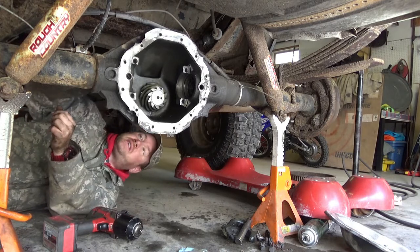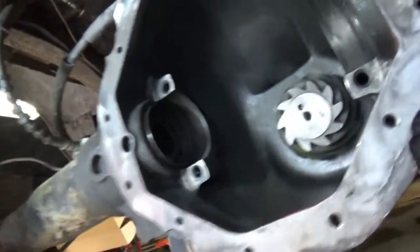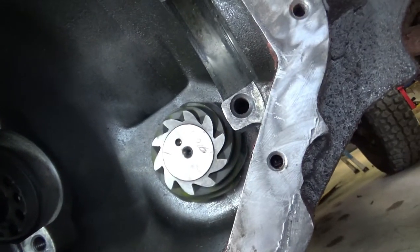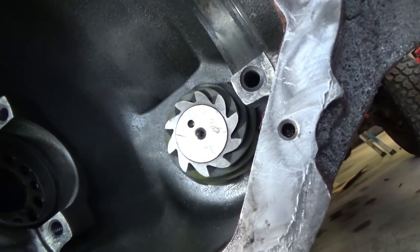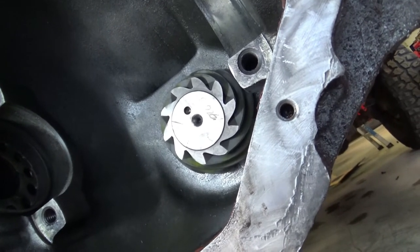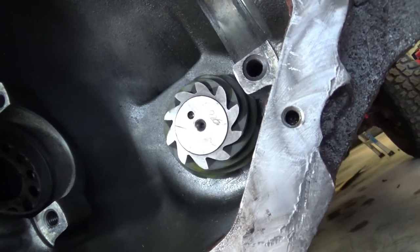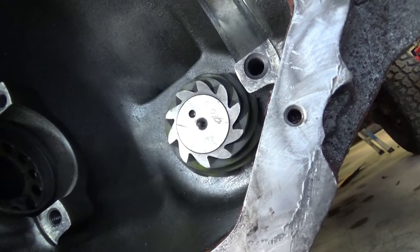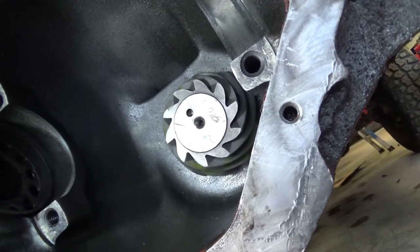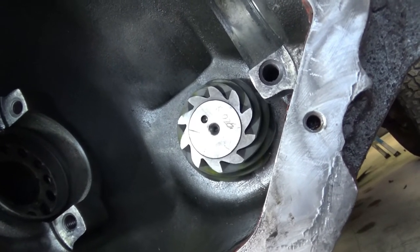Let's see what our depth is. So we got a unique set of circumstances here. This gear is marked with a K026. I'm not sure if you can see that, but it's there. And usually they're marked on the end with the pinion depth. I've done a GM 12 bolt twice, and I helped a buddy do a 4-9 inch, and they usually have the pinion marked with the pinion depth. But I don't know what K026 means. I thought maybe it was like another number, like an 8, but then that would make this 8 inches deep, which it isn't.